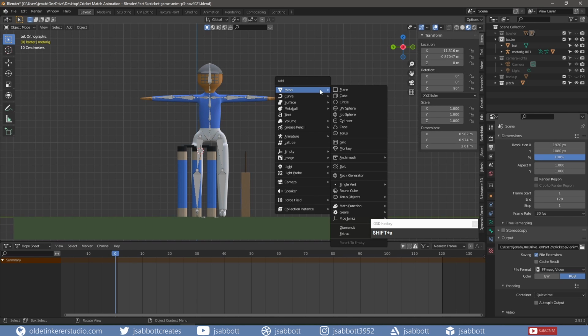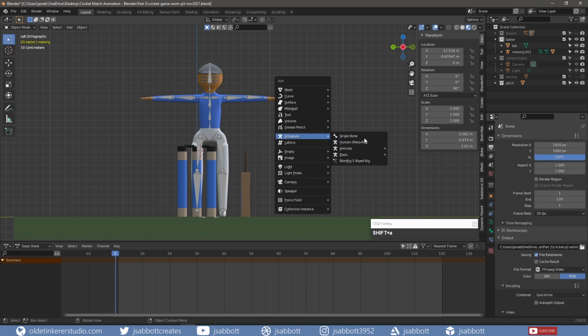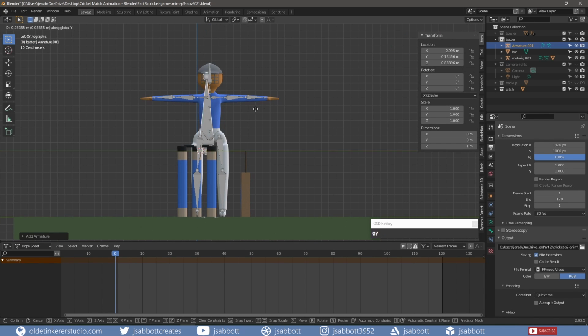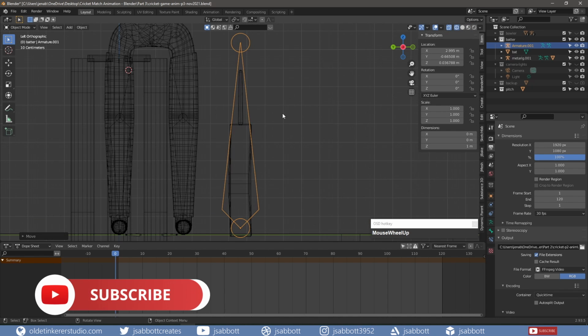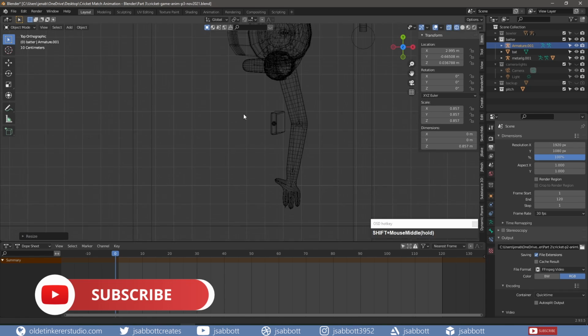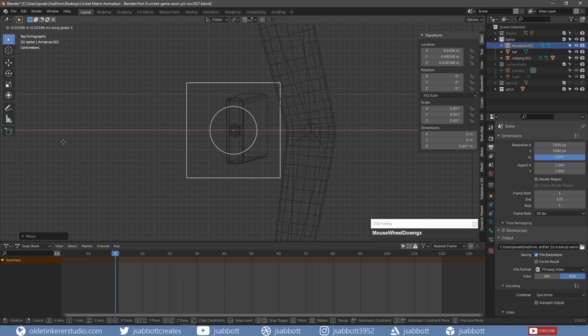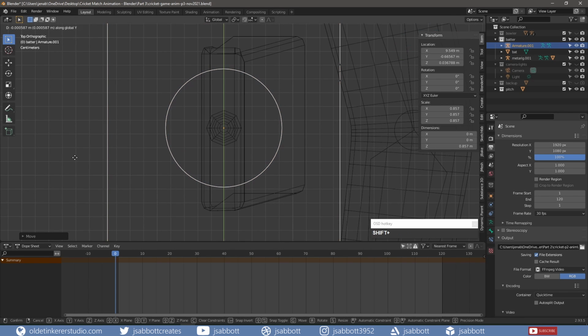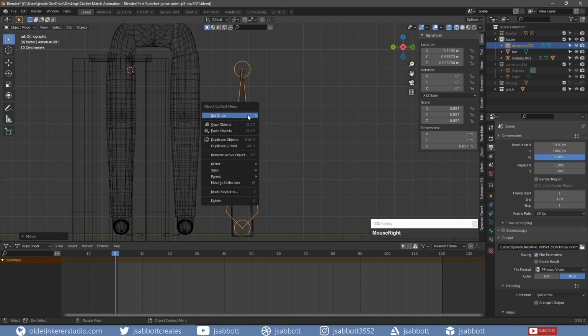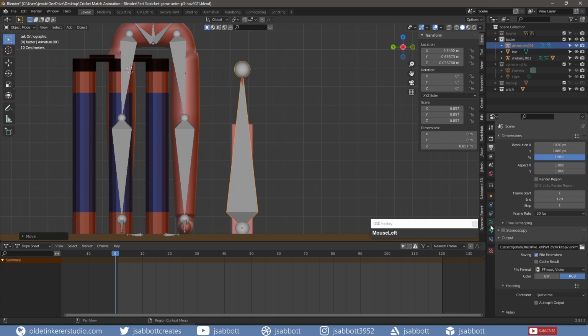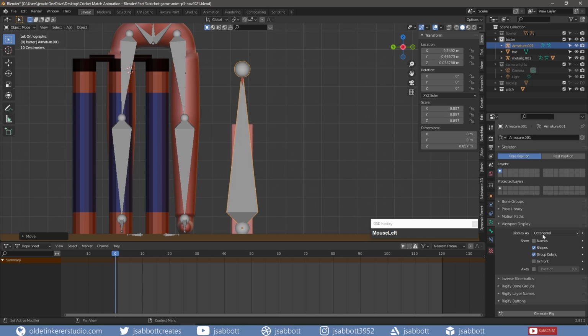I add a bone, and under the object data properties, I change the display to stick and activate in front.